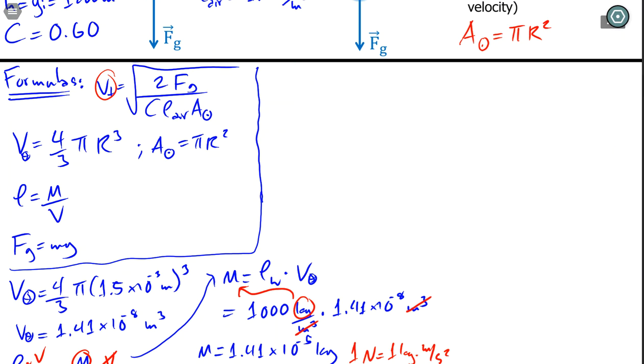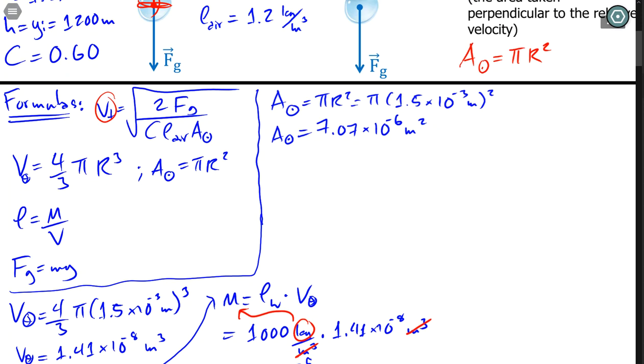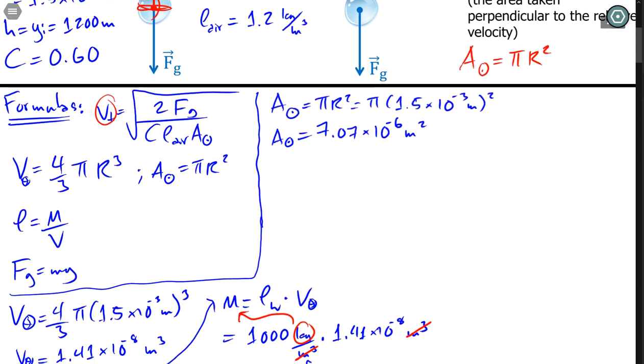Okay, and next I'll solve for the area. And we also expect the area to be small as well, but this is squared. It's going to be in terms of meters squared, which indeed is the unit for area. I just realized I'm using everything in 3 sig figs, which is a habit, but our answer is going to be in 2 sig figs because all of our given was exactly that.